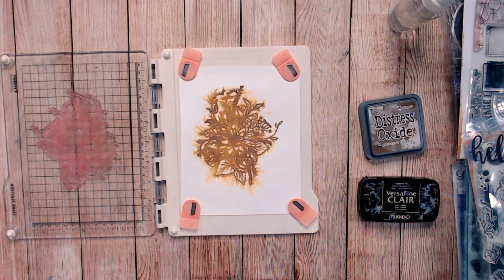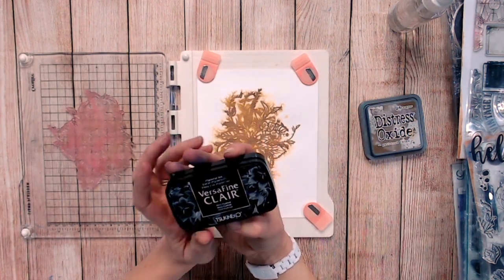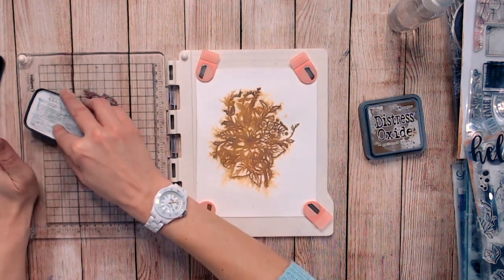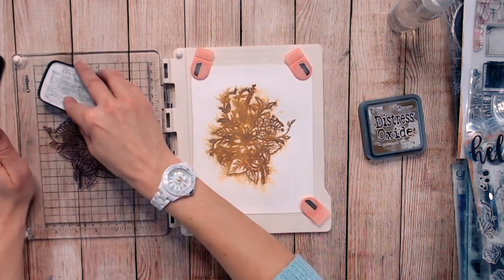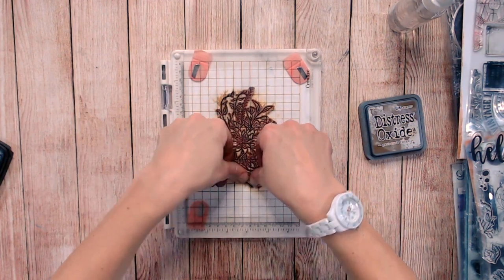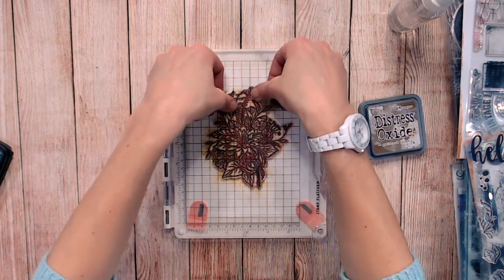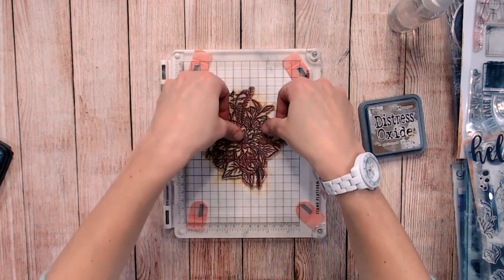The main part of the image is dry. There's a little bit of water still on my stamping platform, but I'm not worried about that as long as it's not on the paper. Now I come in with my pigment ink — this is VersaFine, which is not going to react with the water. Something like Memento would work just as well. You want something quite juicy if you're doing a large stamp so it doesn't dry. Using a stamping platform means if you miss an area or the ink dries before you transfer the whole image, you can add more ink and re-stamp in exactly the same place.